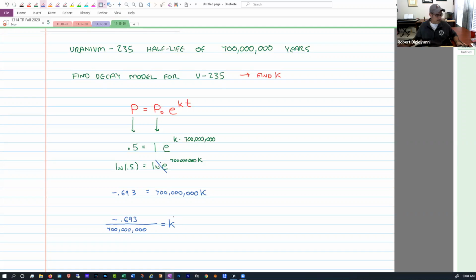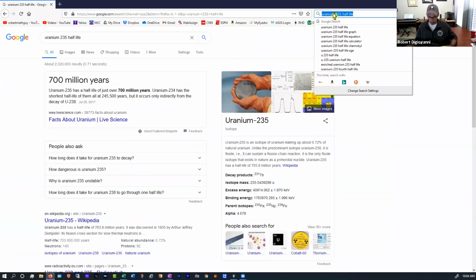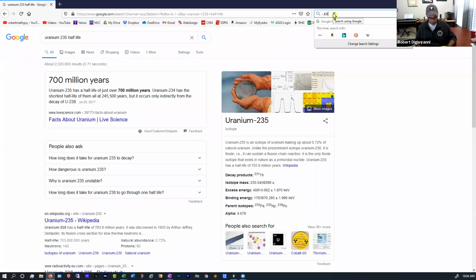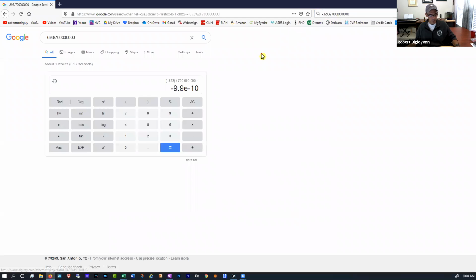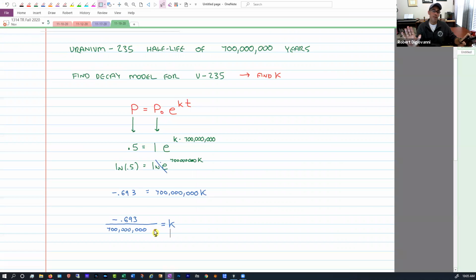Wow. Okay, so I think my calculator kind of gave up a little bit. So I'm going to do it on the internet instead. Negative 0.693 divided by 7, 1, 2, 1, 2, 3, 1, 2, 3. Oh, it's not giving me a very pretty answer. So I think I will go with what my calculator gave me. I would never give you a problem like this on the test, okay? I'm going to give you Advil or some drug where you have a half-life that's nice. But I thought it would be interesting to look at something more real world.